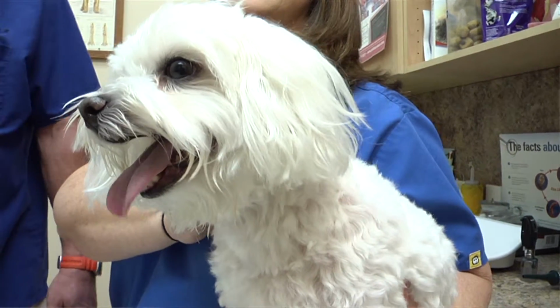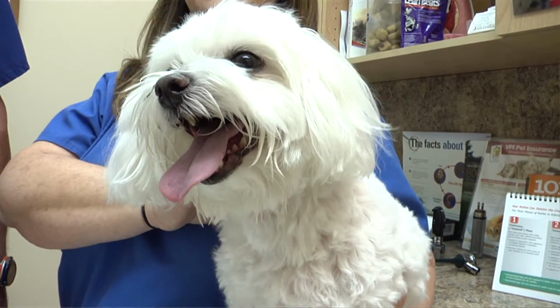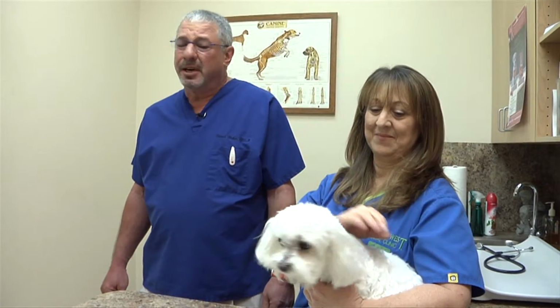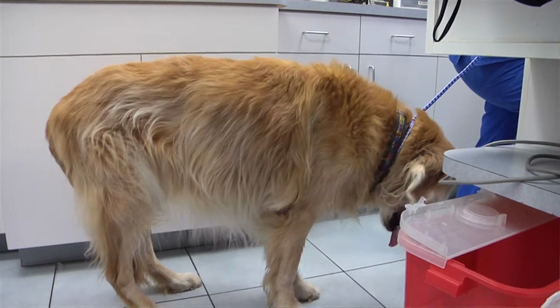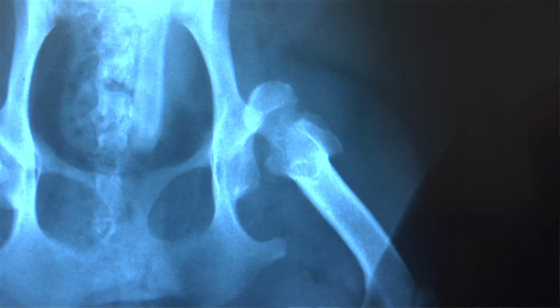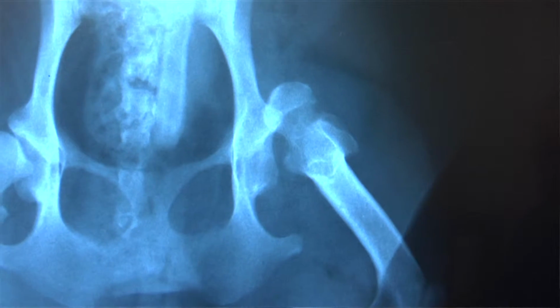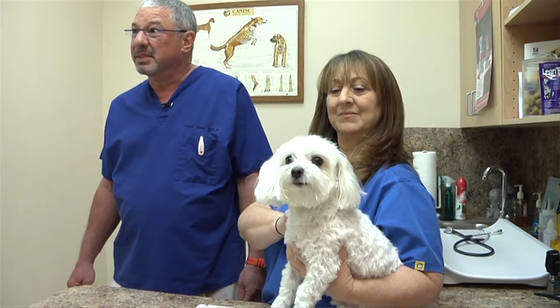We have here Murphy, and basically pets between 1 and 10 years can have mobility problems due to muscular, skeletal, or neural problems. Especially in these little guys when they blow out their knees from running around, jumping up and down. Also, we have problems with the bigger dogs because later on in life, their muscle tone gets really weak. We have muscular degeneration, we have degenerative joint diseases, stuff like that. But more or less, it's the atrophy of the muscle that slows them down.